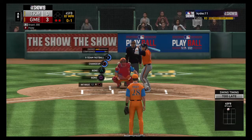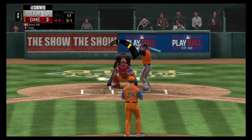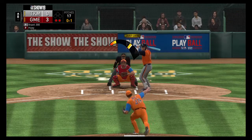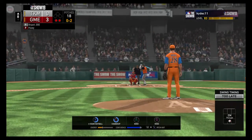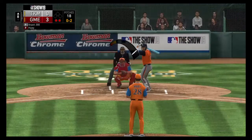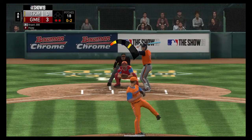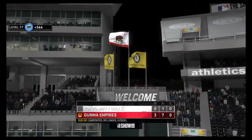Starts him with a good rising fastball there for strike 1. Will attempt to put the ball in play for a change here, with the first 2 guys going down on strikes to start the inning. A swinging strike, and now it's 0-2. Got him swinging, and that will end the inning.